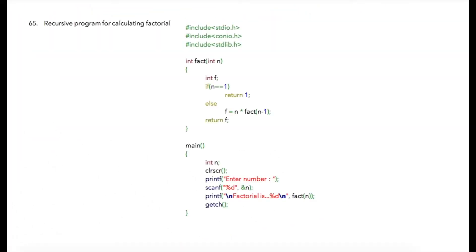We are going to check one more program on recursion. In this program, we are going to write a recursive program for calculating factorial. We already know what factorial is: 5 factorial is basically 5 multiplied by 4 multiplied by 3 multiplied by 2 multiplied by 1, so total 5 iterations. Every time we are multiplying these values and the output will be factorial of 5.